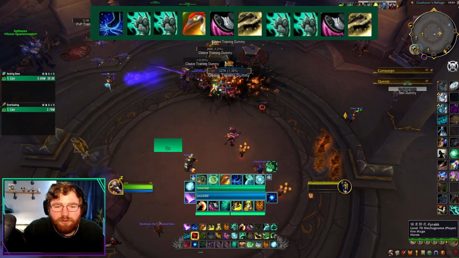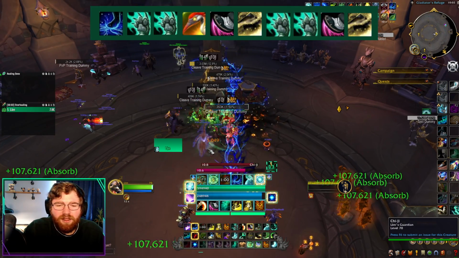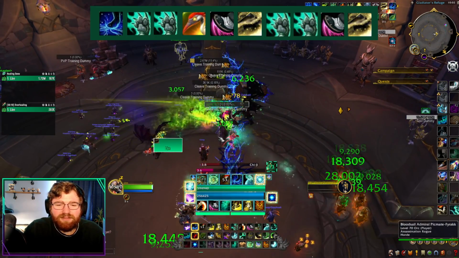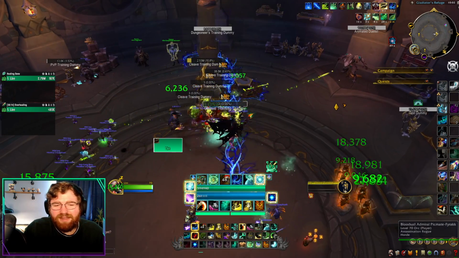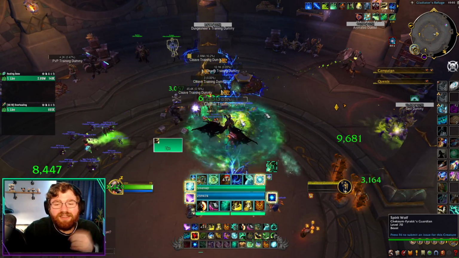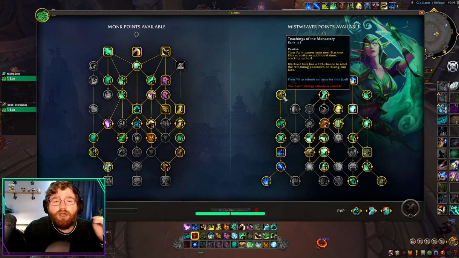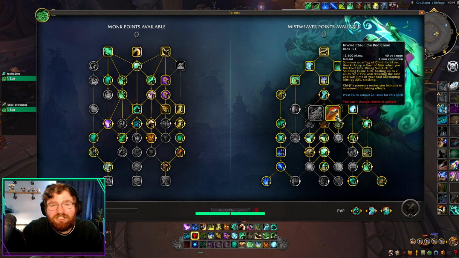So let's go and do it. So summon our Feline, Tiger Palm twice, summon Chiji, Blackout Kick, Enveloping Mist, Tiger Palm, Blackout Kick, Enveloping Mist, Tiger Palm, Blackout Kick, Enveloping Mist, and then we can capitalize with that Rising Sun Kick and then do whatever we need to do after the fact. But you see there, whenever we press Blackout Kick, whenever we cash in all those Teachings of the Monastery procs, we're going to get so much burst healing from the mastery procs that Chiji is putting out.